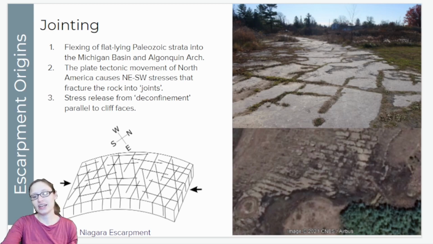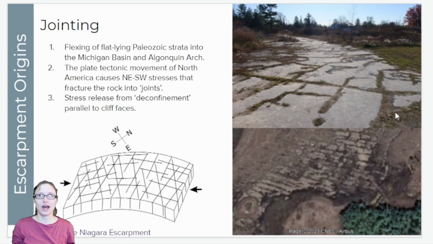We can see on the right what jointing looks like. Usually they are very regular, kind of evenly spaced fractures. Because they're fractures, water tends to get in there, and dirt tends to get in there, and plants tend to grow along them. So quite often they're sort of aligned with things like vegetation. In this bottom image, again, we can kind of see this cross-hatched pattern, and that's because there are several different jointing sets. And the orientation of these joints tends to be very regular over very wide distances.